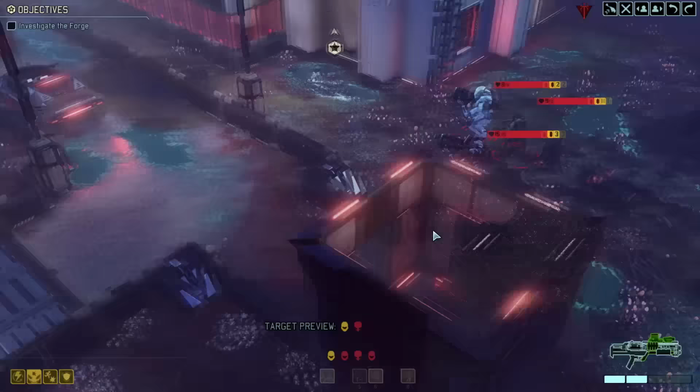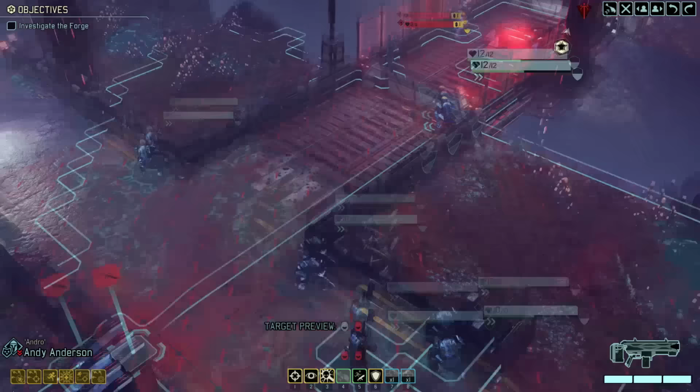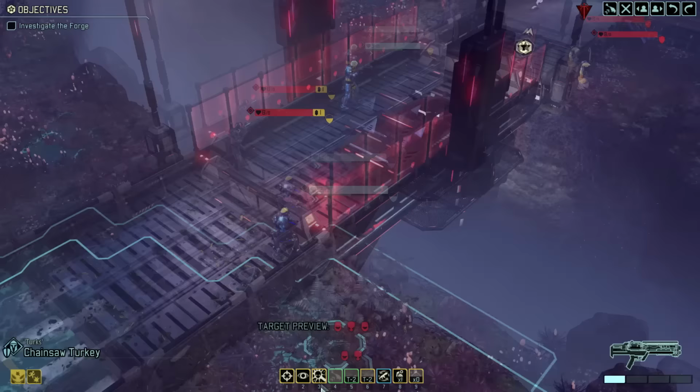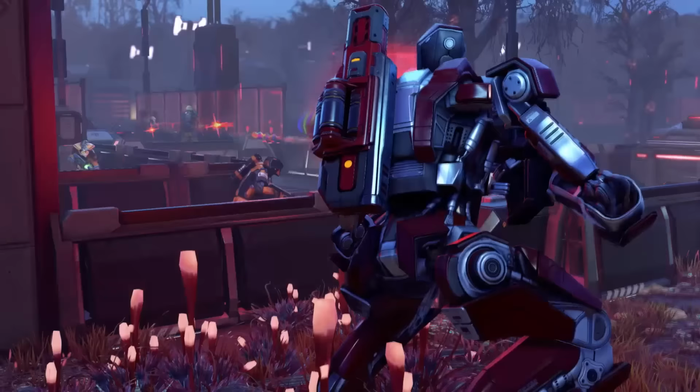Now, often there'll be a small number of people on any video that I make that criticize something that I've done during the run. And sometimes that criticism is valid, sometimes it's not. But in this situation, oh yeah, I deserve to be criticized. Despite having multiple soldiers with lightning reflexes, I opt to run the heavy mech's Overwatch with Chainsaw Turkey, who doesn't have lightning reflexes. And as a result, we almost lose him.